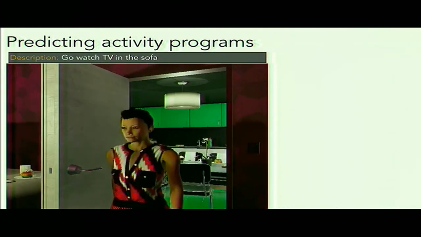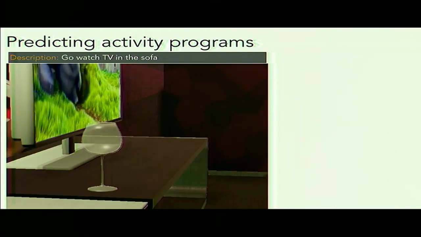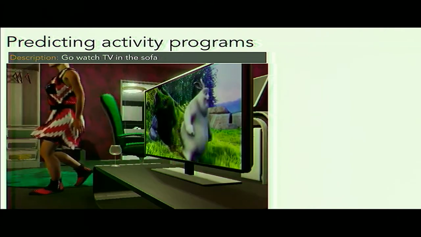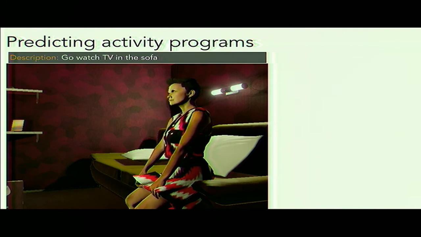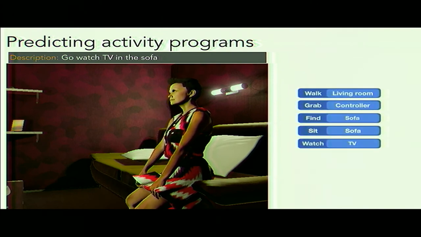All right, so we have a simulator with descriptions of actions and programs that match these actions. So what we can do is take each one of those videos and use a sequence-to-sequence model to predict the program that is happening in the video. In the end, the program is a form of description that is much more structured and that allows us to have the agent perform the activities.